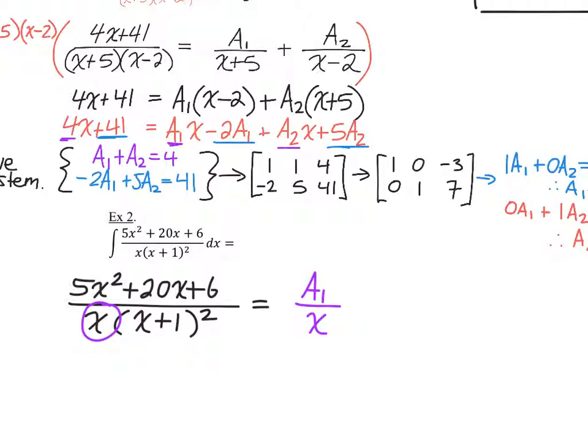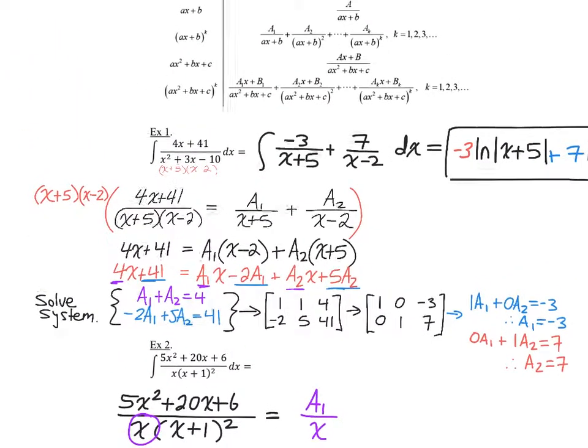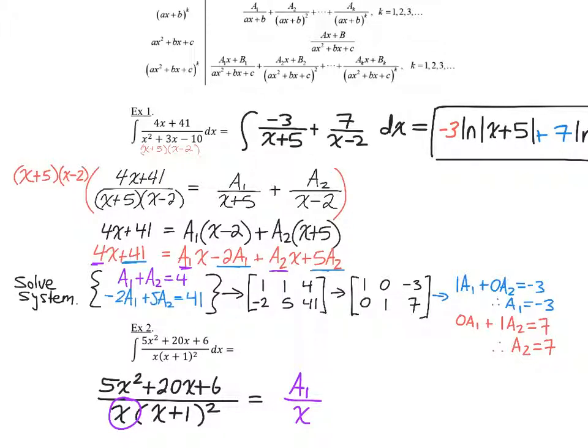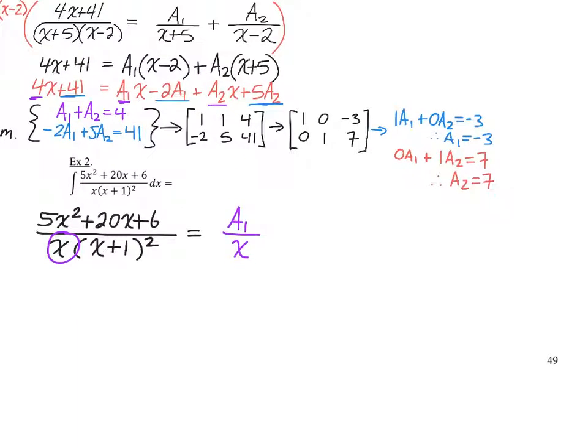Now, the other one, that's a little bit of a different story. So I'm going to go back to the table. We have another possibility, a linear factor raised to a power. And then you have all this stuff, and you're like, okay, now this is getting out of hand. No, it's really not that bad. What this is telling us is that if you have a linear factor raised to a power, what you have to do is create a fraction with a constant just over the factor itself, and then every other consecutively higher power until you get to the power that's given. I said that fast, and it's weird to begin with, so let me just demonstrate, and then I'll explain it again. So we have x plus 1 to the second power. So what I'm going to do is start off with a denominator of x plus 1.